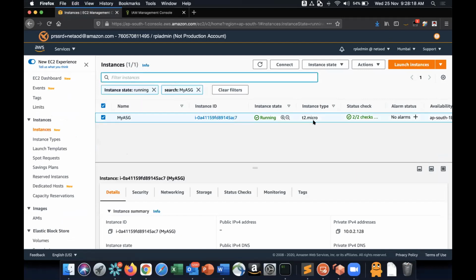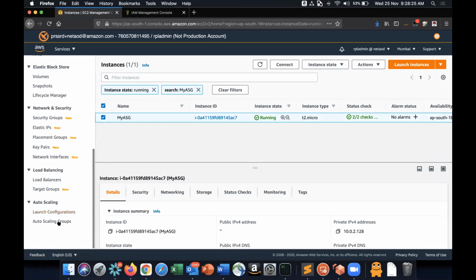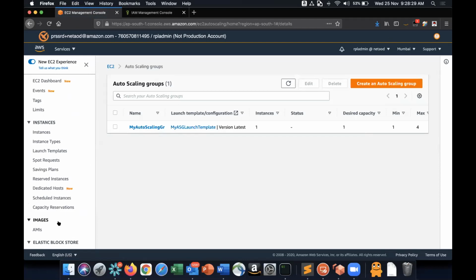Yeah, if you see, there's only one EC2 instance which is running, right? So that's the way your auto scaling groups work. Okay, so I'm going to do one thing. I'm going to give you an assignment for these two today, right? You can go to your breakout rooms and perform these two.